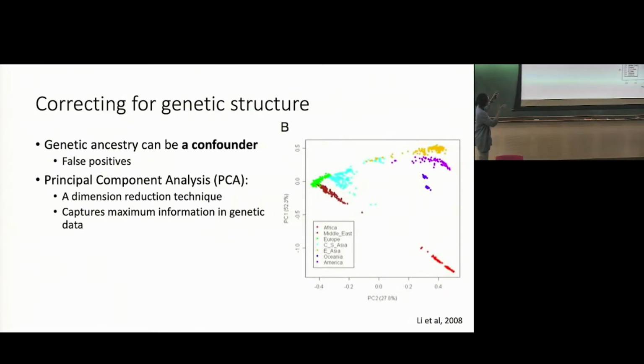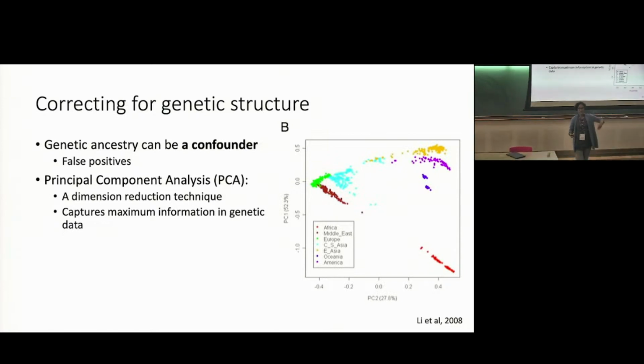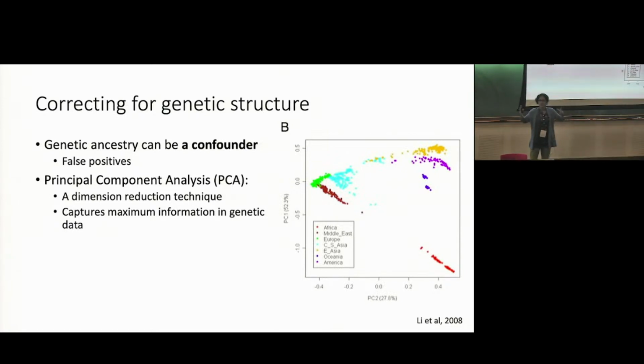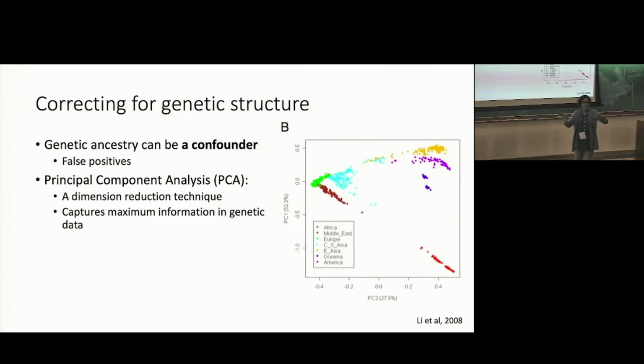So one way to visualize population structure is using what's called principal component analysis, okay? If I take my genotype matrix, samples by SNPs, and I want to see how close some samples are genetically, how far away are some other samples, we can use the statistical technique called PCA, principal component analysis, to reduce the number of dimensions of your genotype matrix into a much smaller number of dimensions, okay? So PCA is a dimension reduction and a visualization technique that captures, again, the genetic distances that are present in our samples.